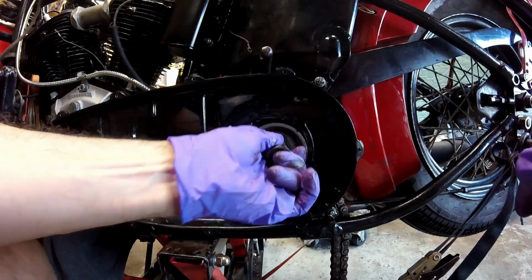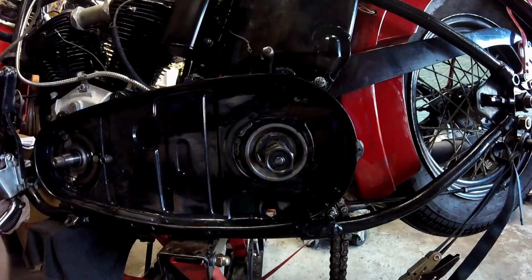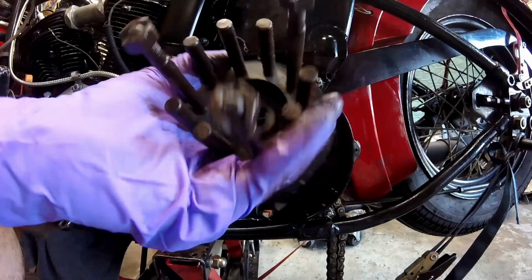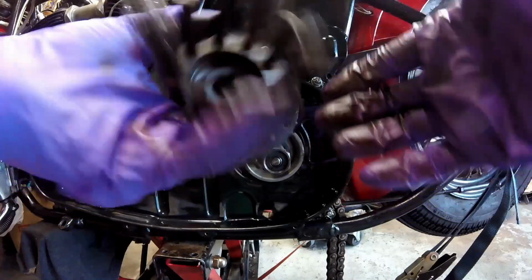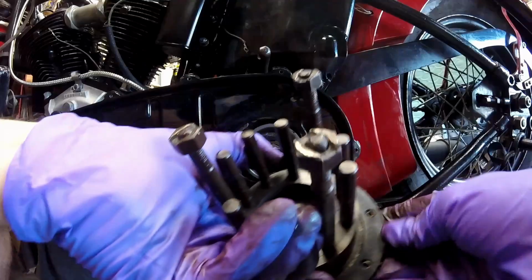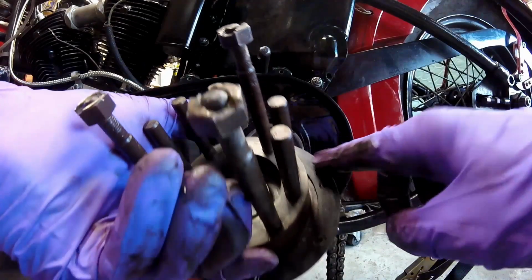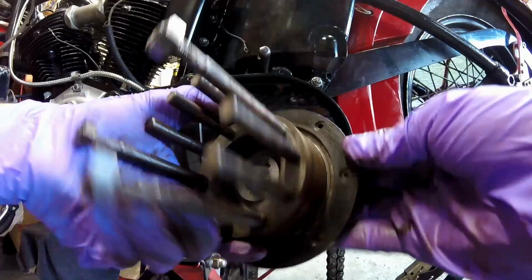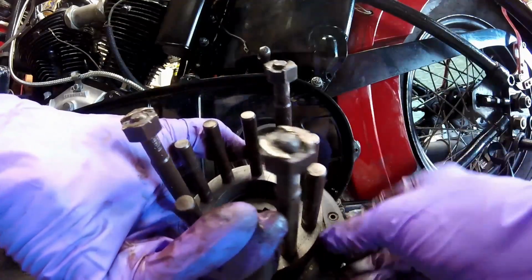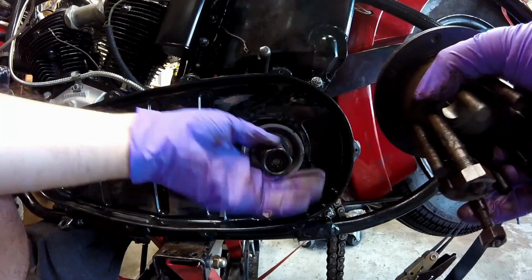You can also see that the transmission's still loose. I didn't tighten it down because I knew it would have to move forward. So the next thing I'm going to install is the inner clutch hub. There's a keyway in the transmission shaft, and it's a taper fit here, and then there's a keyway in the hub. With these hubs, you just want to make sure that this friction material that's right here is tight and not loose. They're just riveted on with these rivets here, and those rivets can come loose. This one's pretty tight, so that's good. Don't forget this nut's left-handed.